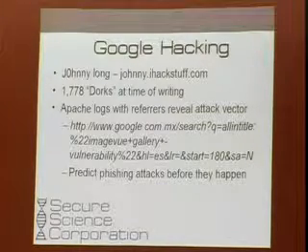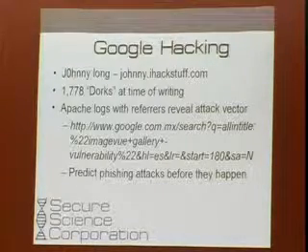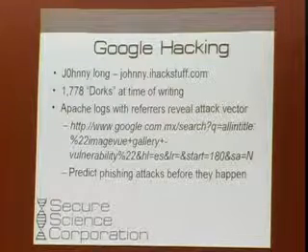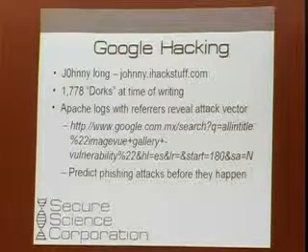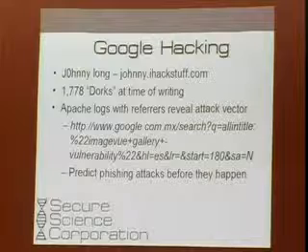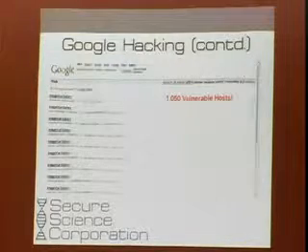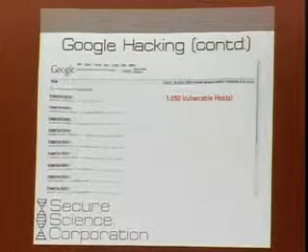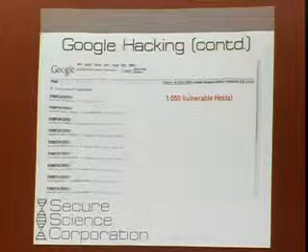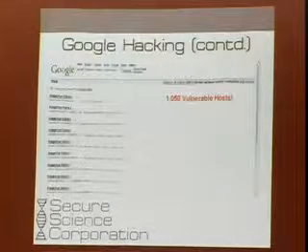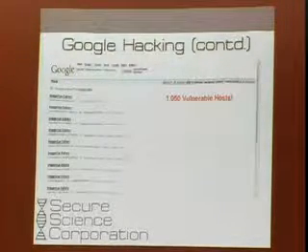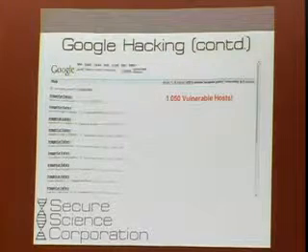So at the time of writing, and this was written about a month ago, there were about 1778 Google dorks, as we call them, on the iHackStuff forums. And in this example, we found 1,050 vulnerable hosts to this specific vulnerability, and a whole lot of phishing in terms of return on investment, from one query. That's 1,000 different sites that we, as researchers, have to find ways to take down legally.